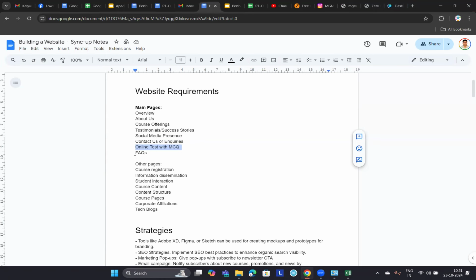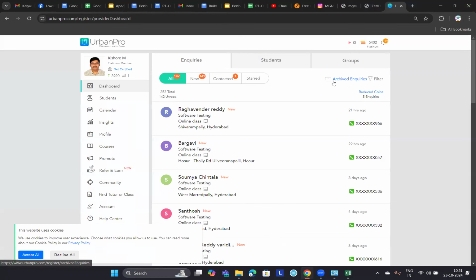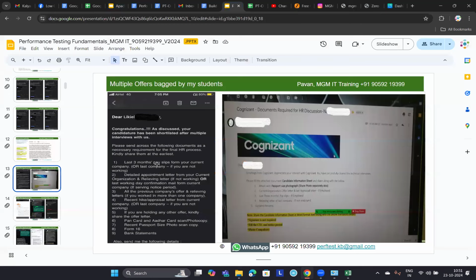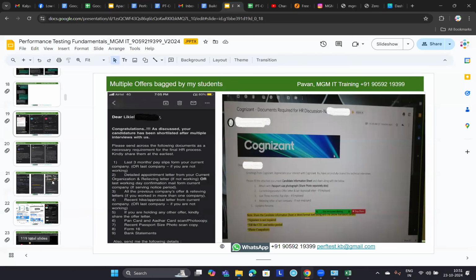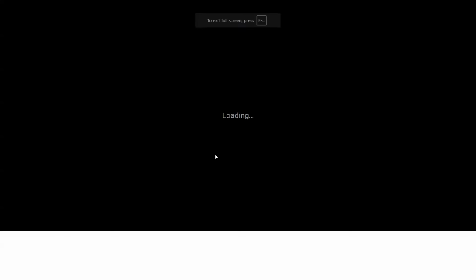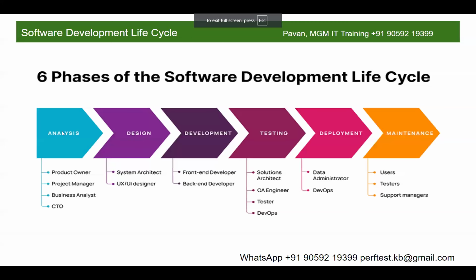Now, in any project, suppose this website development is a project, and I gave it to some developers. What will the developers do? Developers will first ask, what is your requirement? What features do you want on your website? That is called the requirement gathering phase. Once they collect all the requirements, they will analyze them. Not only developers, there will be some team involved in requirement analysis.